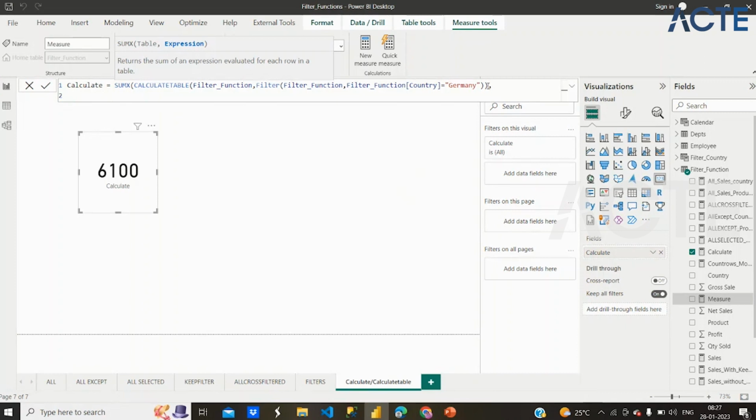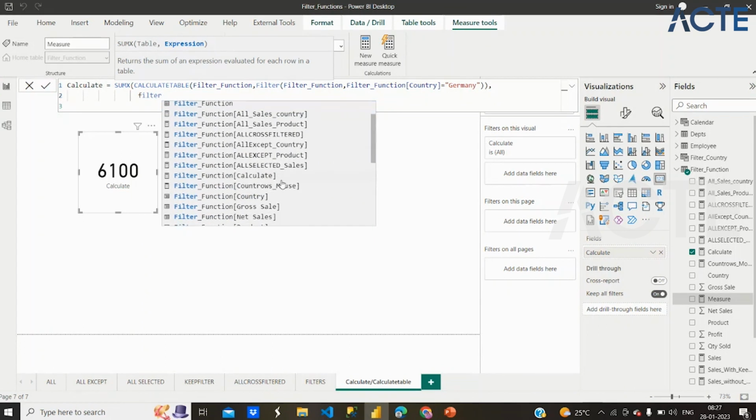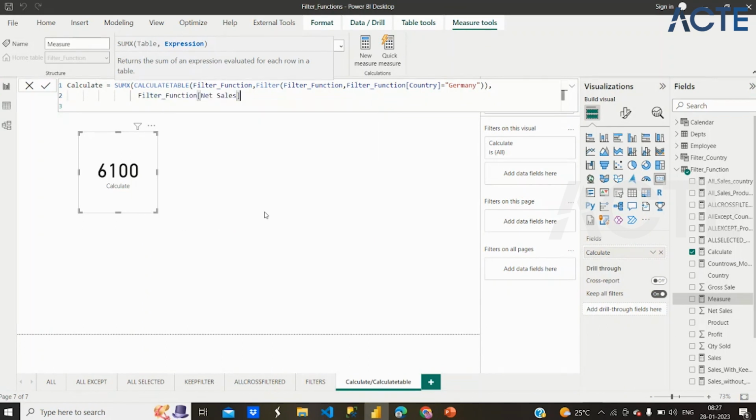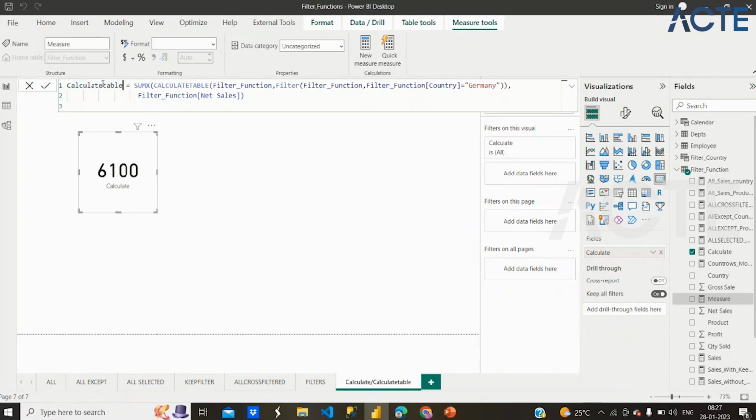Now you can see this is the table expression I have given in SUMX. Now I have closed the table for SUMX. Now I'm writing the expression for SUMX. So here I have pressed Shift Enter to write the expression. For calculating sales, I'm giving net sales to this. Now SUMX is completed.